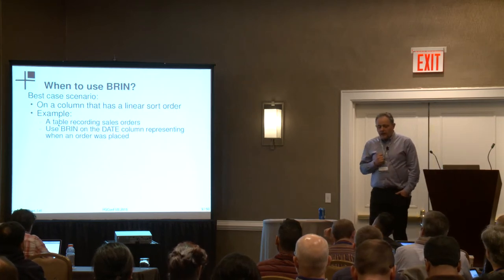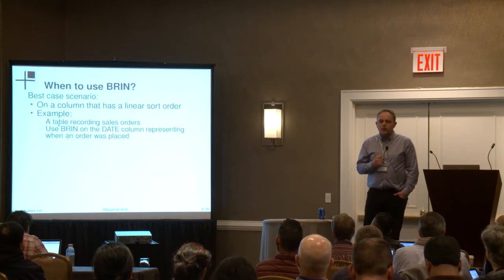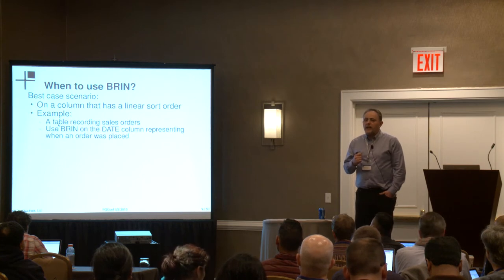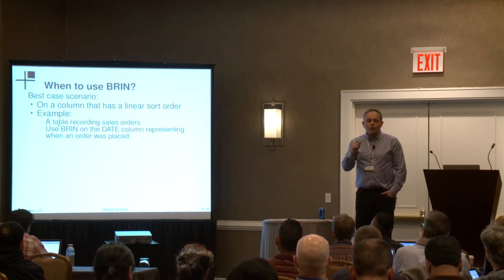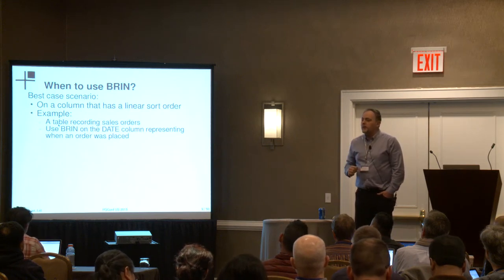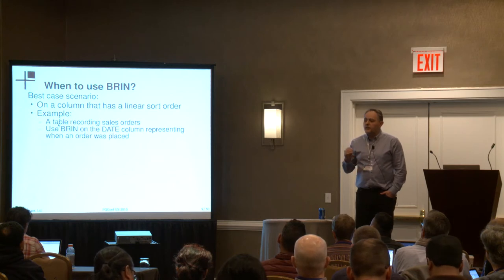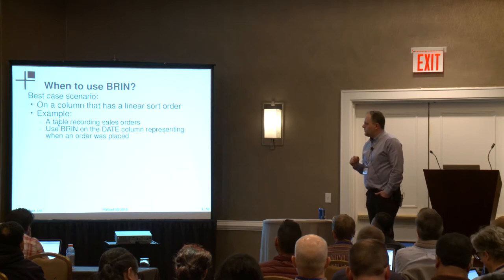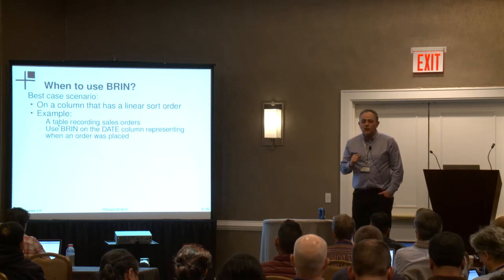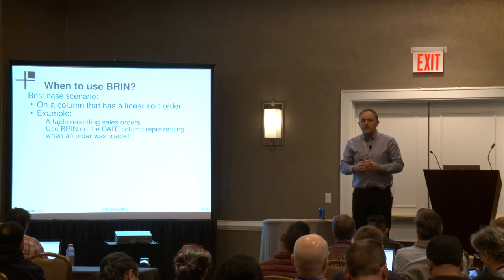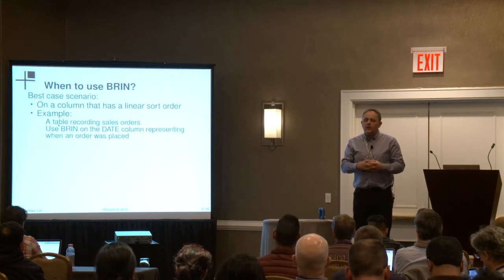What we have is an index type that exploits the natural order of the data on disk. And if you're going to say to me, yes, but not all columns have a natural order on disk, then you would be absolutely right. And in those cases, a BRIN index is not going to give you much at all. Okay. So the cases where a BRIN index is going to help you are things like a date column, because obviously as we write data to the database, there's a natural ordering associated with the log date on events.